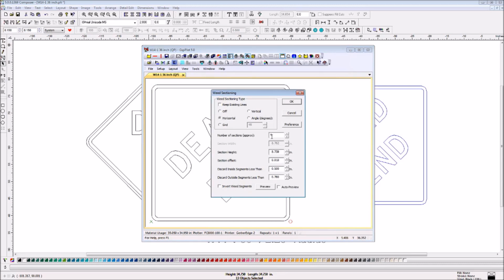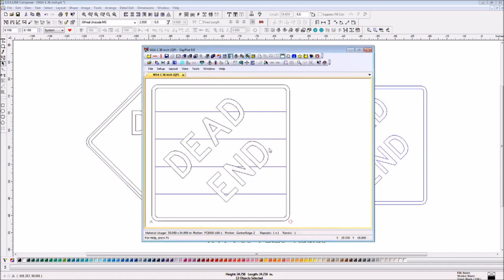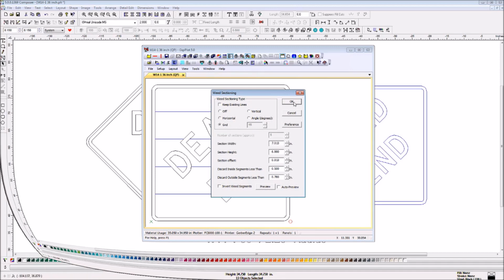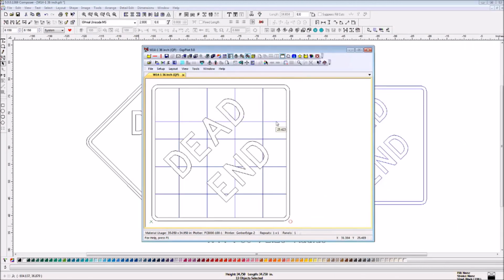Horizontal, if you do 4, for some reason it's going to put 3, so always do one more. So we're going to do 5, and we're going to get 4 lines, 1 2 3 4. I don't know why it doesn't do what you ask it to do, but so now when you weed it out, it might be a little easier. And sometimes what I'll do, go back up to this, I'll do a grid, and you can move these cut lines around if you want to, or you can just totally get rid of one.